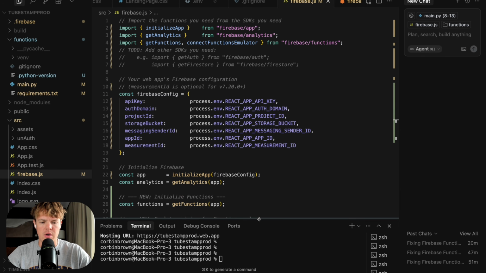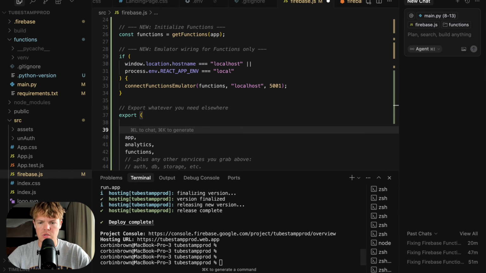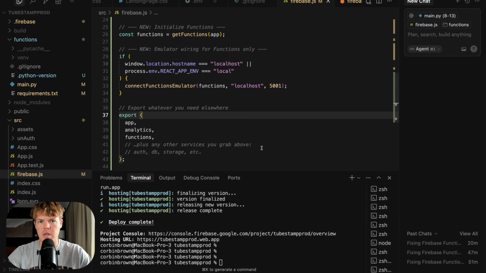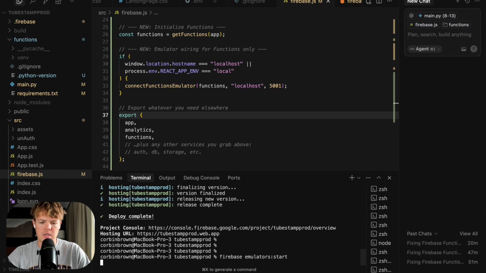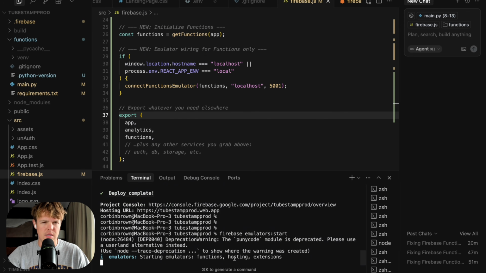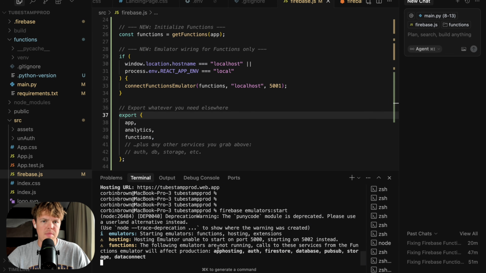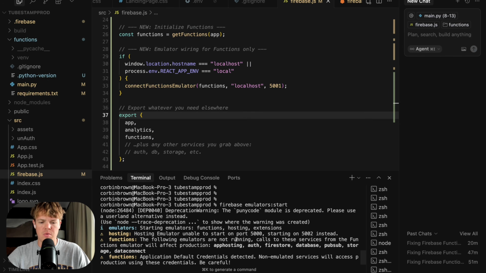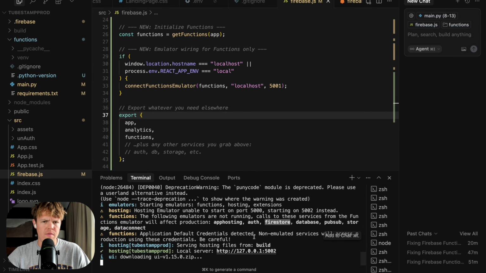Now to launch the emulator, you're going to want to save this line here because you'll use it a lot. It's going to be firebase emulators:start. Come over here, and I'm going to put in firebase emulators:start. Enter. Or emulators, there's an S. It will identify what emulators aren't currently connected. So for example, we don't have auth right now, Firestore. Reference that 2-hour, 30-minute series if you want to see those be done.